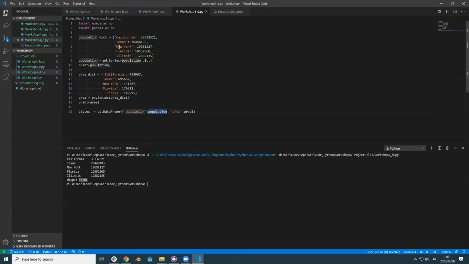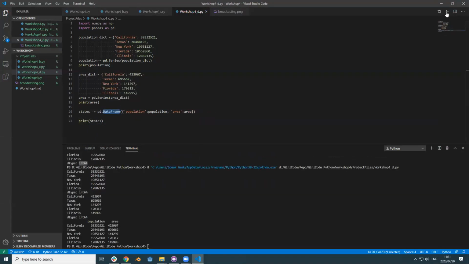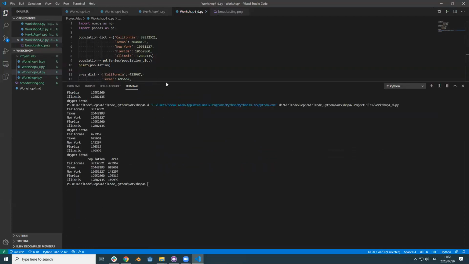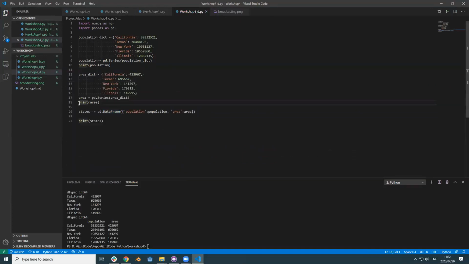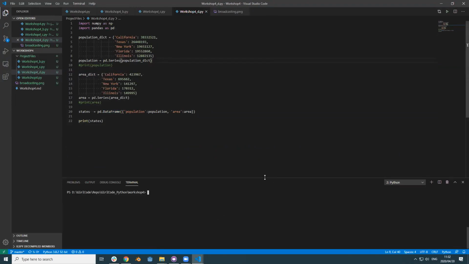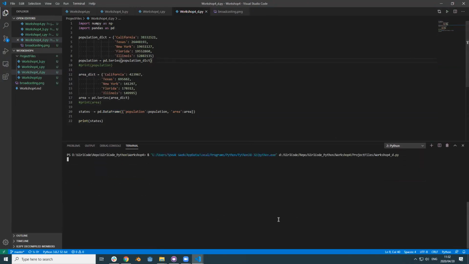And these series share the same keys or indexes. They're called indexes with pandas. They share the same indexes with different values. So if we go and we print it, that's fine. What the data frame has done is pretty much combine our different data for us. Done. For the sake of not filling up the console, I'm just going to comment out the two other prints because we are aware that those work. So we don't need to see them again. I'm going to just clear this. Cool. And then run now.